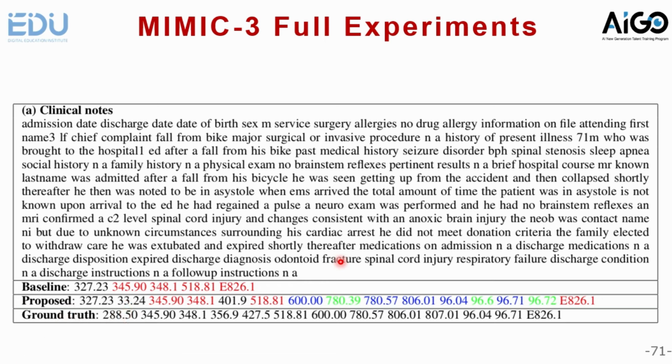So this is an example from our experiment. Based on this clinical note, although it's very complicated and you don't need to understand it. The baseline is the previous system, okay? The red means the correct one. Ground truth is the correct answer. They have a lot of codes. And the proposed model is the improved version of the baseline. The red ones are the same as the previous baseline, but you will have the blue one, which is an additional correct one.